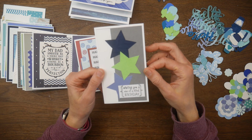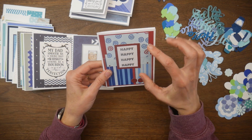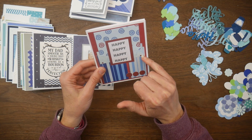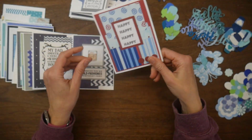This one I brought in a bunch of the stars and created it kind of like a boy's birthday card. This one, I know these 2 patterns originally went together, but then I brought in this one because it tied in and helped transition the busier patterns, and then just used a happy, happy, happy sentiment.